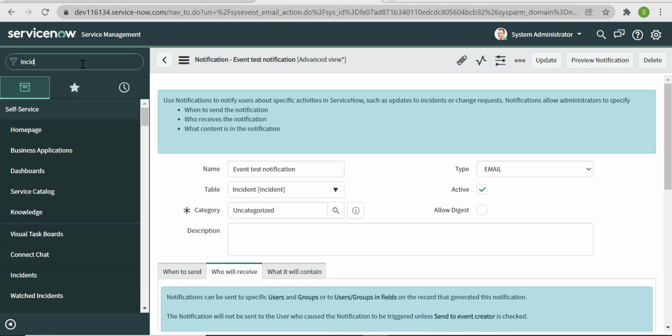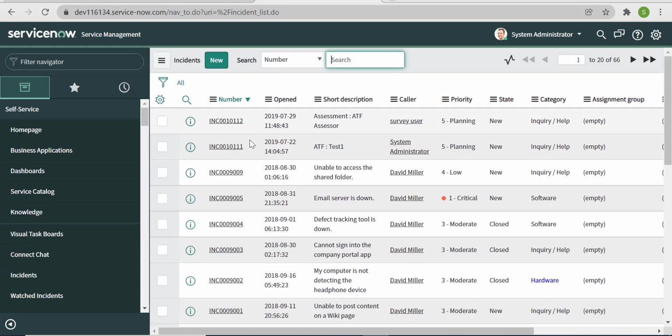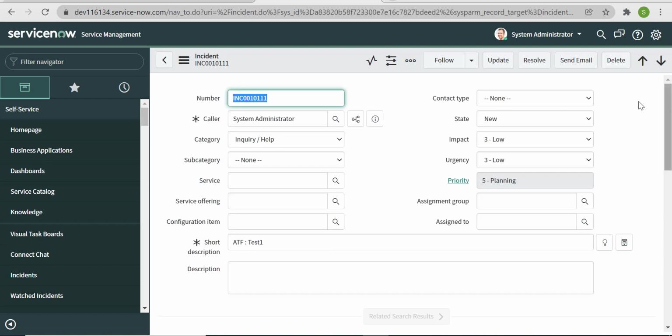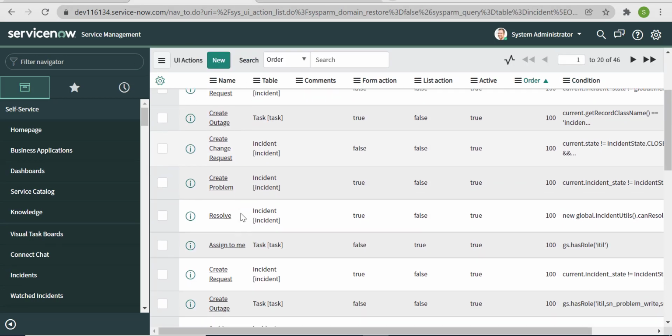So let's open incident.list and open any incident. Let's say this one. So you see that UI action which I have created, where is that?